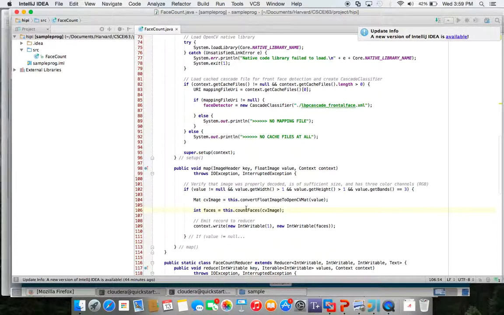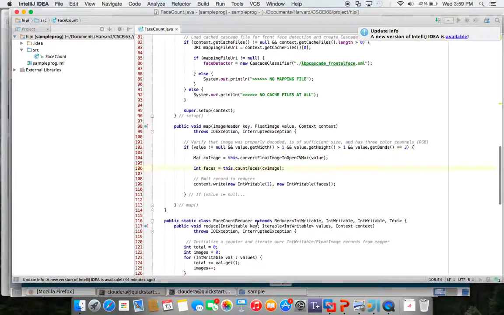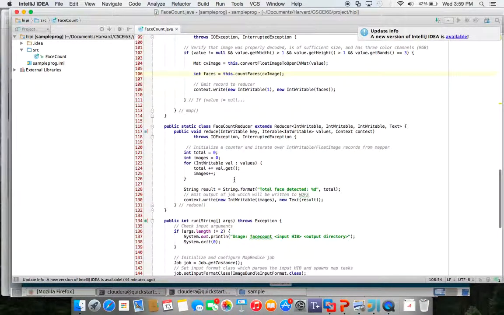Once the conversion is done, a count faces function is called to count the number of faces, and the output is written to the context to be used by the reducer. Reducer just goes through and counts the number of images available and writes the total output at the end to HDFS.